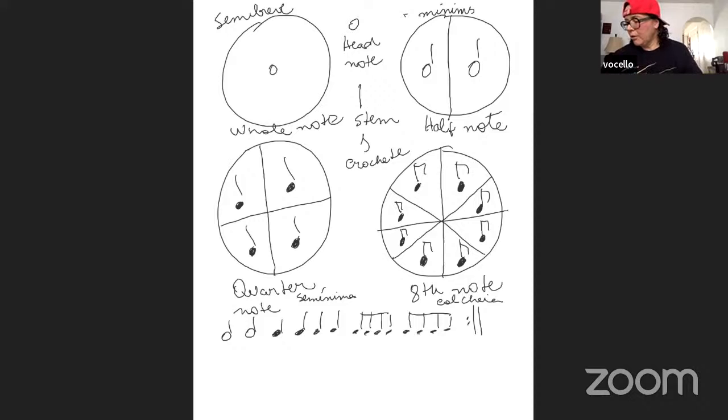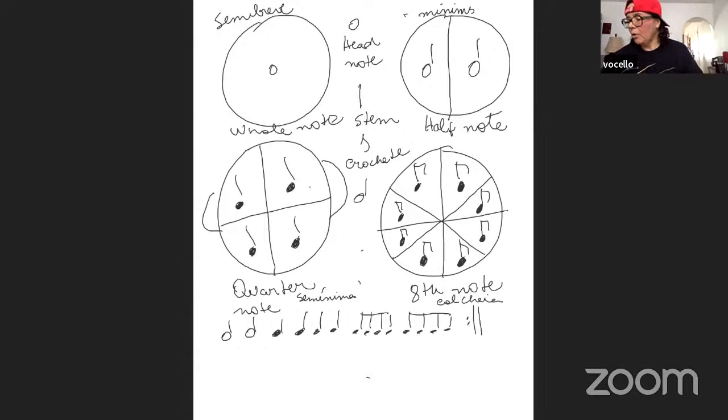1 half note is equal to 2 quarter notes.